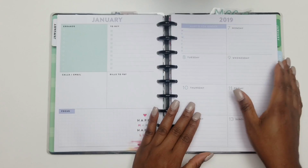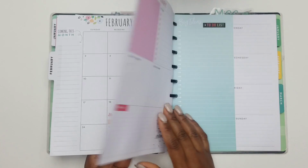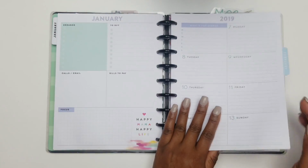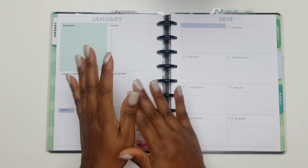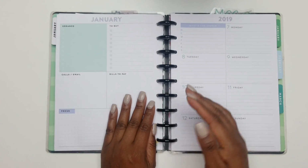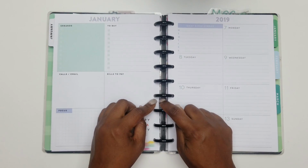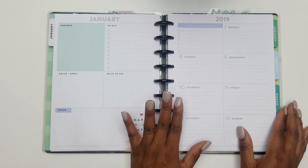Now, I have Franken-planned it exactly that same way with the Girl Gang, rolling over into the Mom Life Planner with my half sheets, exactly the same way. For the rest of the year, I have 3 months in here, January, February, and March, because we are 3-month planning. I am considering 1 more month in here, but I'm not sure as yet. I will see how the month goes because there might be additional inserts going in here that make it larger. I do not want this planner to get to where, when I close it, it's causing my pages to crease or bend here. You know what I mean. Sometimes it does and I don't like it, so I'm not going to do that anymore.